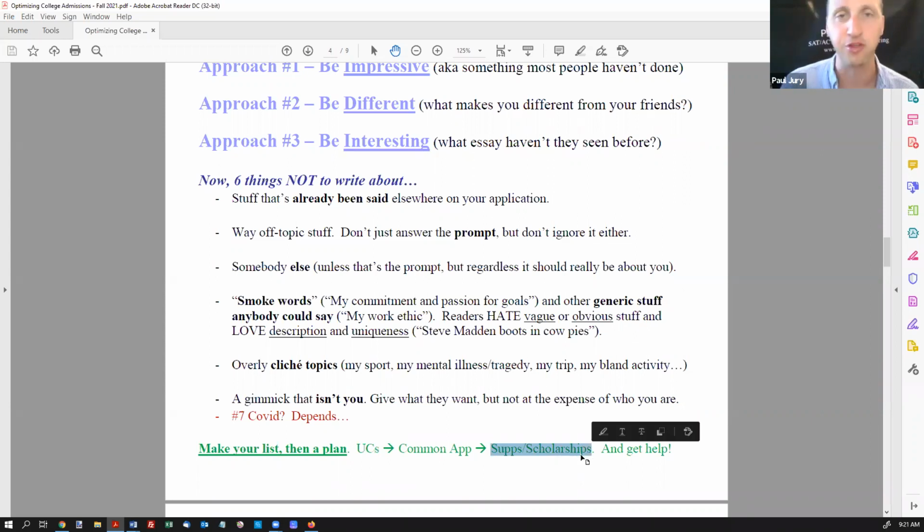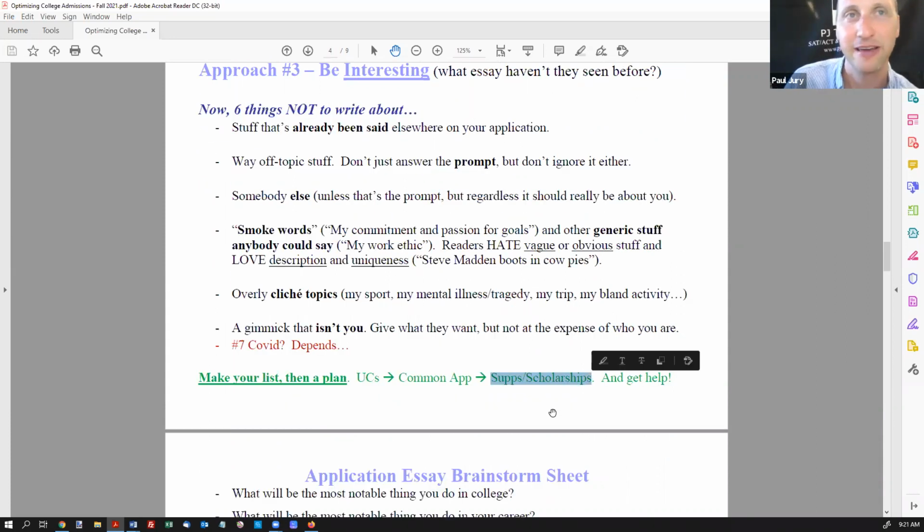And of course, get help with all this, whether it's with a counselor, a parent, or me, or somebody. Show somebody else your essay ideas before you spend a lot of time writing them. You do not want to have an idea that you spend all this time polishing and they're like, oh, it's a lame sports travel essay. Yeah, you shouldn't even do this idea. And you're like, I spent 10 hours. Get some feedback before you even bother drafting. That'll save you a lot of headache.